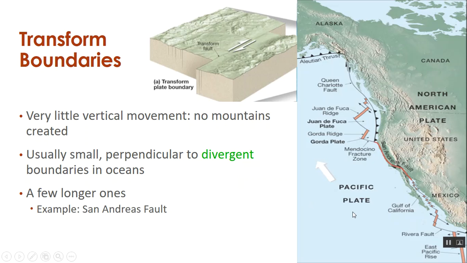And so when we get an earthquake on the San Andreas Fault, what's happening is that a lot of pressure is building up as these plates are sliding past each other, and the pressure is too much, and all of a sudden it slides really quickly, and that gives us our earthquake. And they tend to be rolling earthquakes.